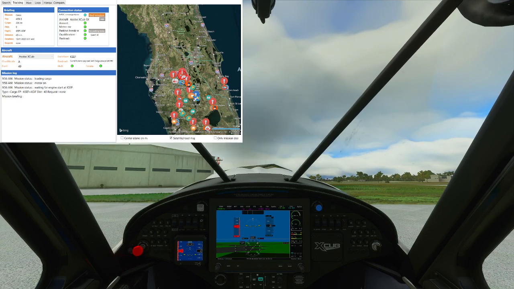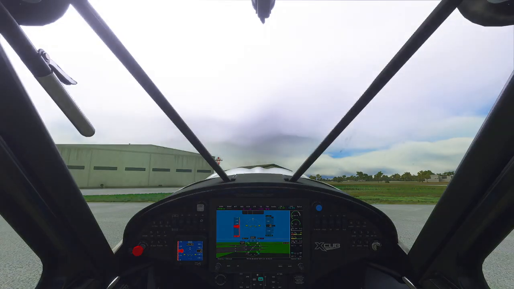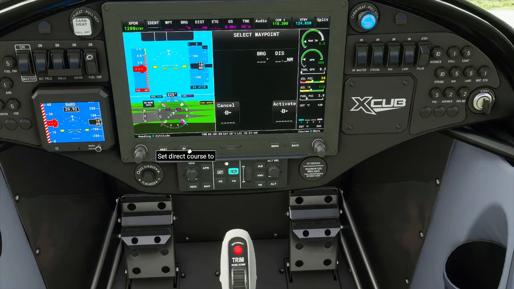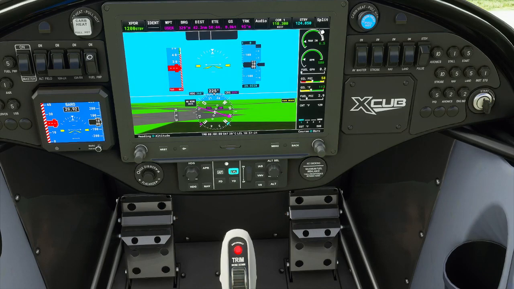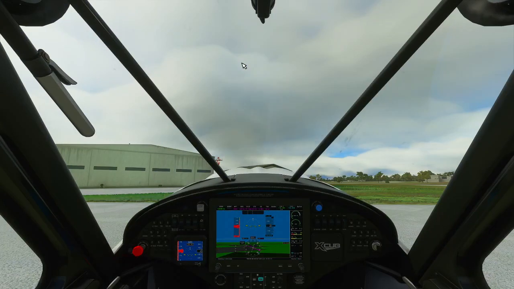Let's see, I can get rid of this. Get rid of that window now. And we're going to KGIF. That's the part I haven't set up yet. This is one of the mods here, this wind button. KGIF, Winter Haven, that's it. Activate. Now we have an actual route plan showing us where we need to go. Just setting a direct to.